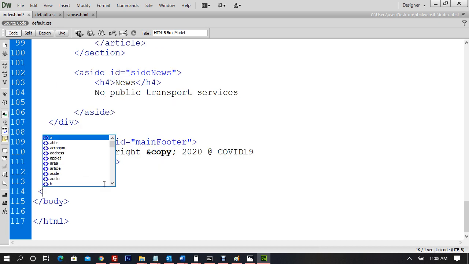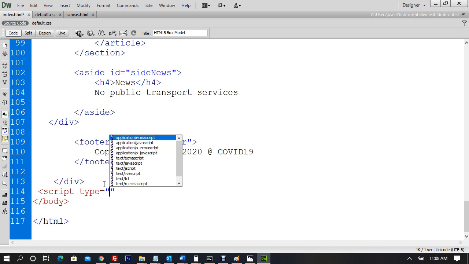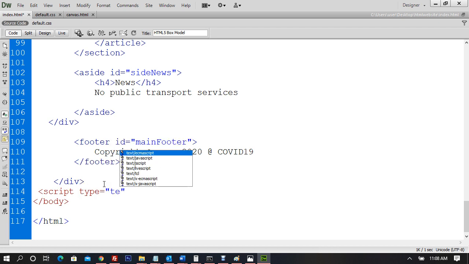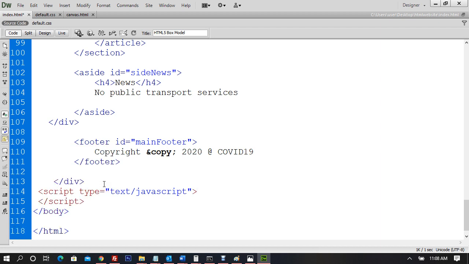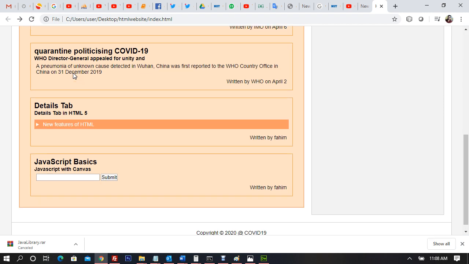Similar is the case with JavaScript. So I'll say script type. So I'll use script, right? What is the difference between scripting and programming? As I said, script is interpreted, programming is compiled, right? So I'll say script type is equal to text slash JavaScript, right? So JavaScript is a very nice script. Now you can see that it has not come.